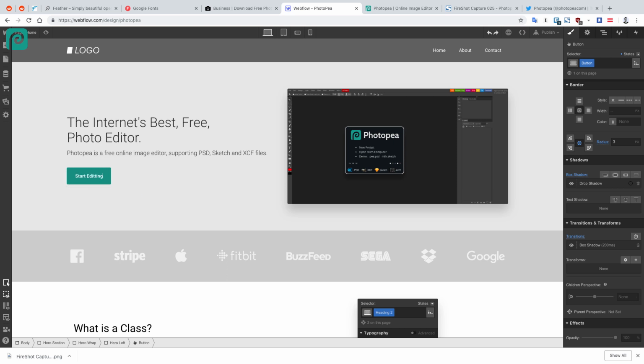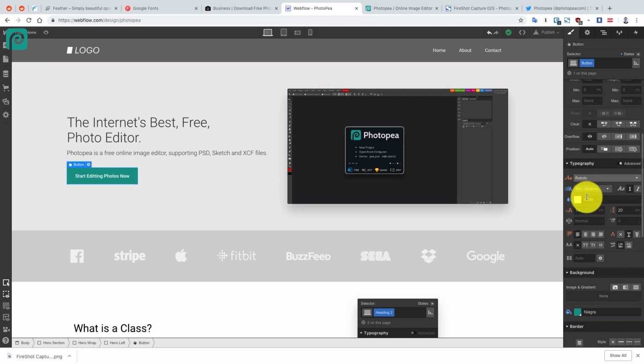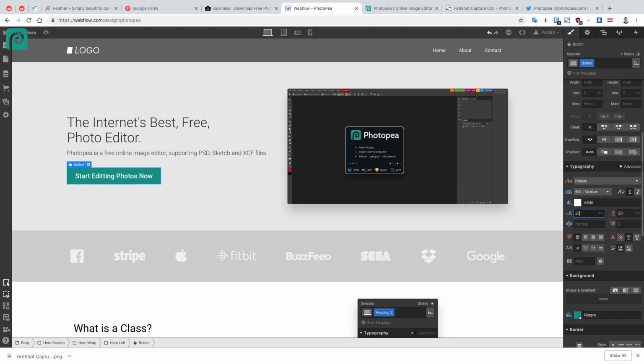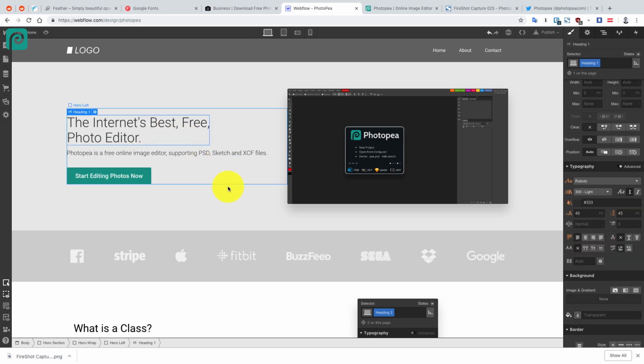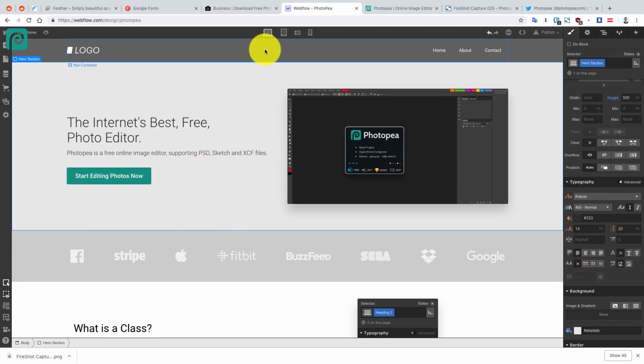Start editing photos now. Yeah, I think the text is too small. That's what's getting at me. It's a bit too big. 18. That's better. Start edit. Alright, let's leave it. We can always come back to it.